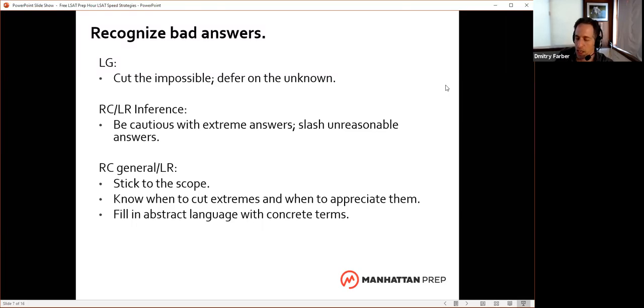We also want to go from abstract to concrete as much as we can. You've probably seen flaw questions where they say 'mistakes an element which is sufficient with one which is necessary' — that's a reversal. But you'll see things more detailed than that: 'confuses a situation where a given outcome is likely to produce a certain result with one in which a certain result is likely only to have come from a specific outcome.' You have to recognize the abstract terms and how they map to the passage. Don't let it stay abstract longer than necessary — if there are ways to pass up abstract answers entirely, great. If you're going to tackle them, don't just read those words over and over; recognize how they map to the passage.